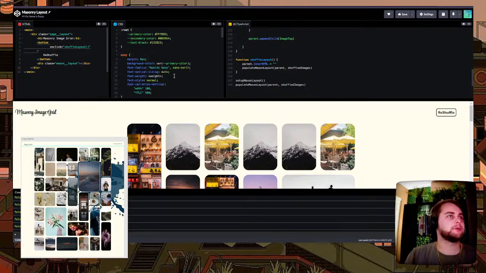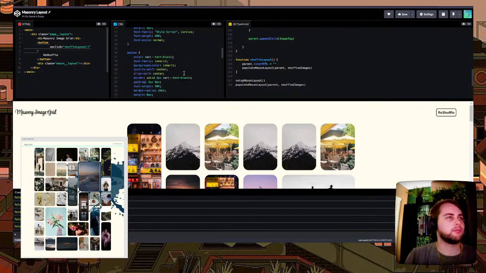I meant to do secondary color. And yeah, we need the interactions too.